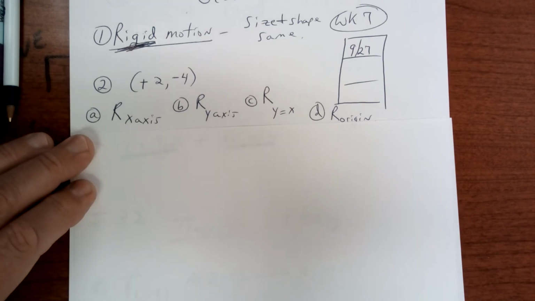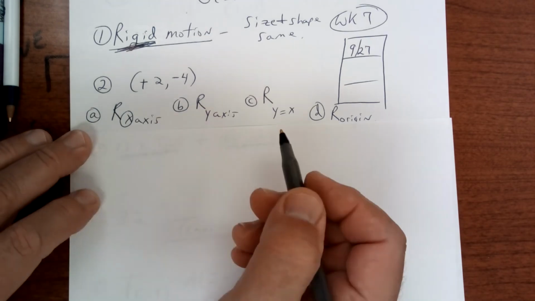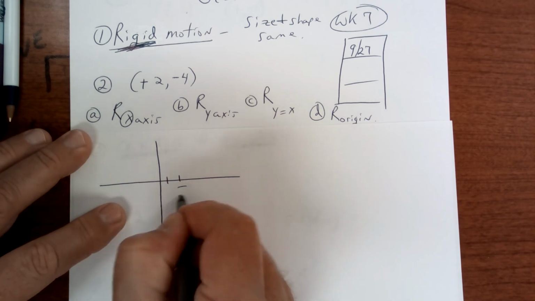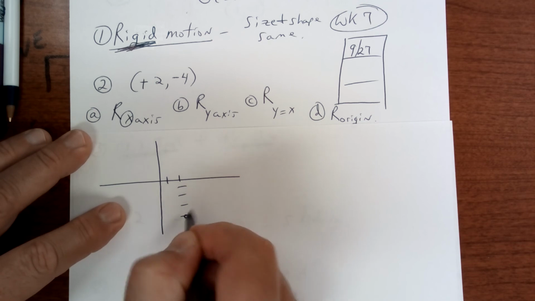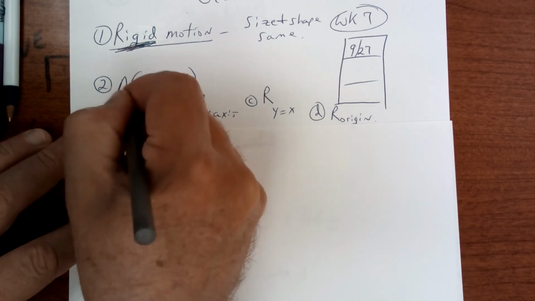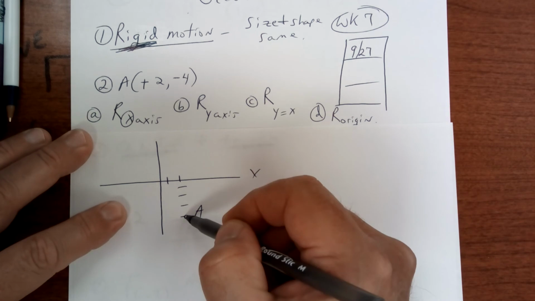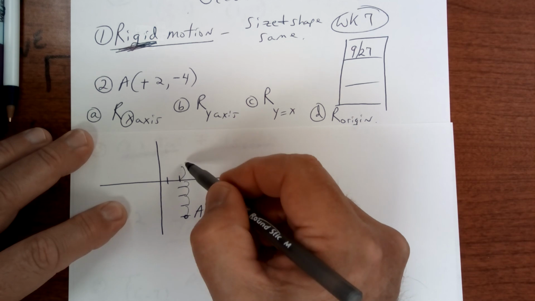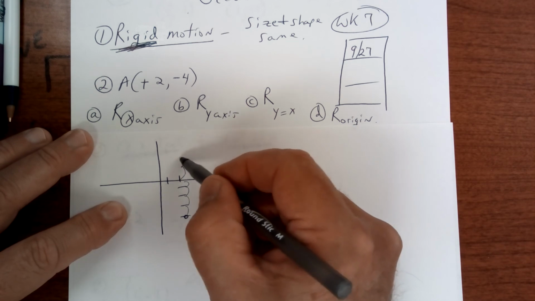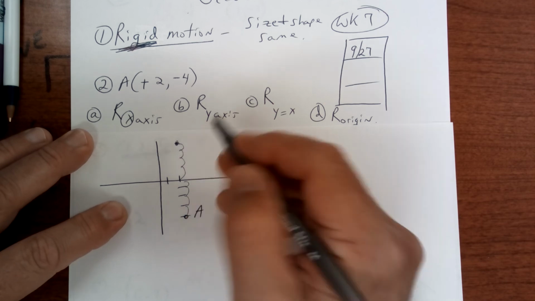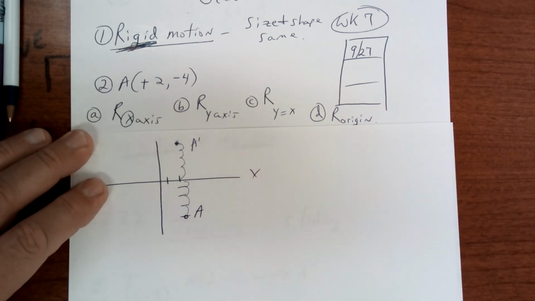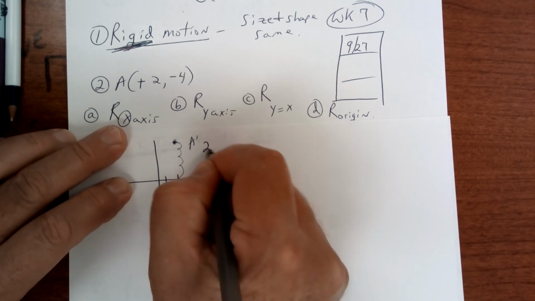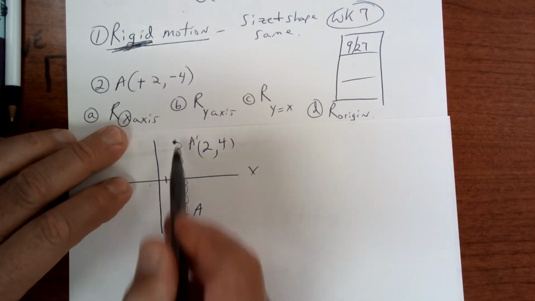Remember, if you reflect over the x-axis, let's take a look at this point. Over 2, down 4. And this is point A, let's call it. So if you reflect it over the x-axis, you're going up 1, 2, 3, 4. So you're going up 4, so you want to go up above that line. It should be right here. So A prime should be right there. And so over the x, you would change the y. So this point should be over 2, up 4, and that's exactly what it is.